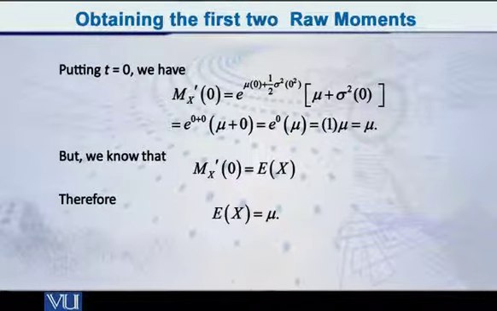So therefore, we have found that the expected value of x, the first raw moment of the normal distribution, is equal to mu. This has already been derived anyway and can be done quite easily. Straight from the definition of expected value of x also, the answer is mu. And now we have seen through the MGF as well that it is equal to mu. After this, let's go for the second derivative of M(t).